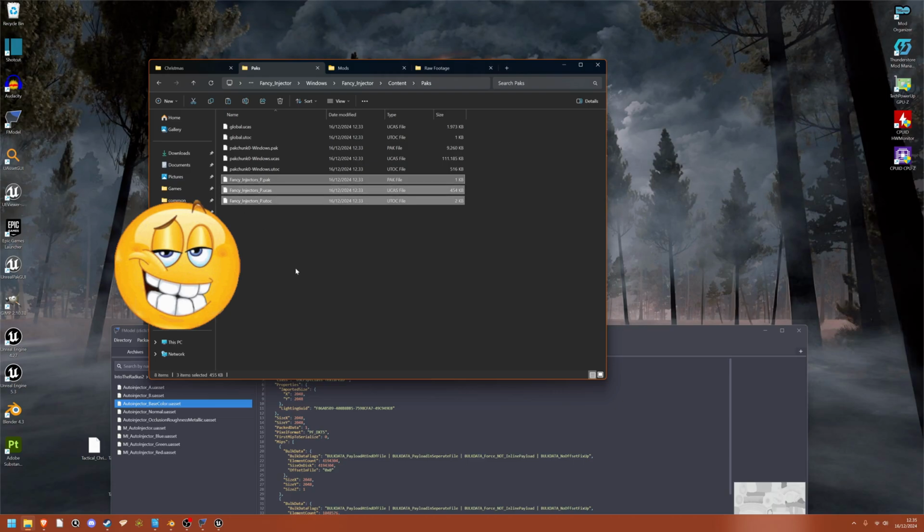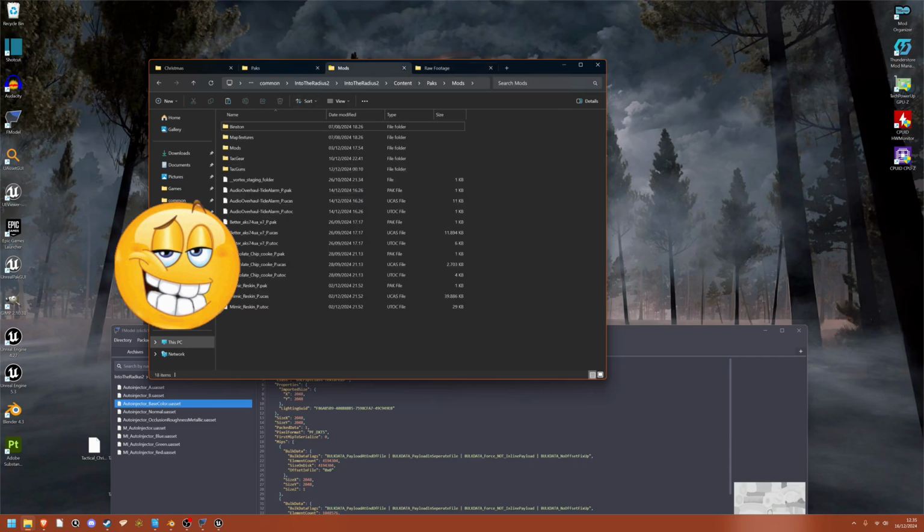Now you made them, everything's peachy, it works, it looks fine. We're very glad. We just copy these 3 files, we locate our mods folder, which is, well, you know where it is, and then I'm just gonna put it in here, and now we go and test it out. See you in a bit.